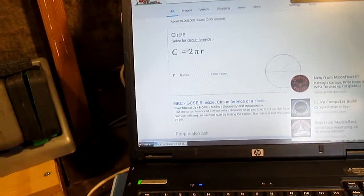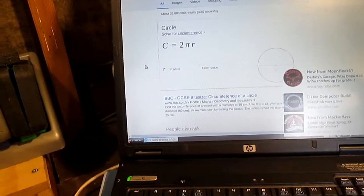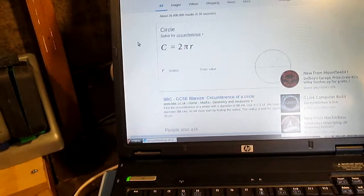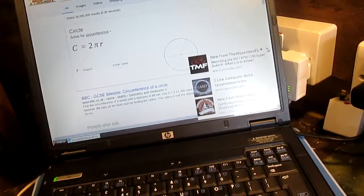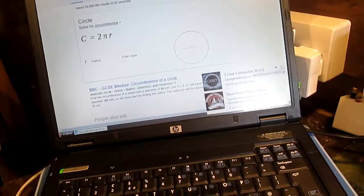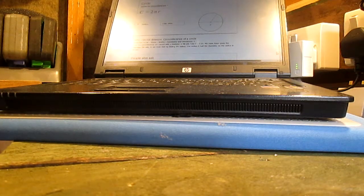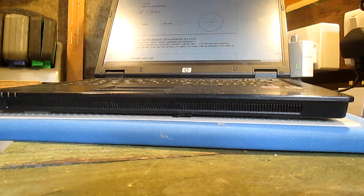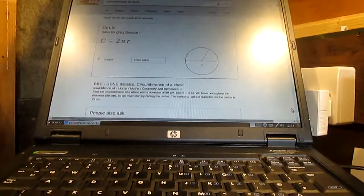Two pi r. I'm just looking for a little something to help me. Get rid of these things. How do I get rid of that? That's it. Get rid of that. I need to put this camera down somewhere. Find somewhere to put this camera on. What can I use? Let's have a look. Something tall. What have I got? Tall and thin. Give me a few seconds. Ah, there we go. Hopefully that'll be tall and thin enough. You've got to see what's going on. I hope.